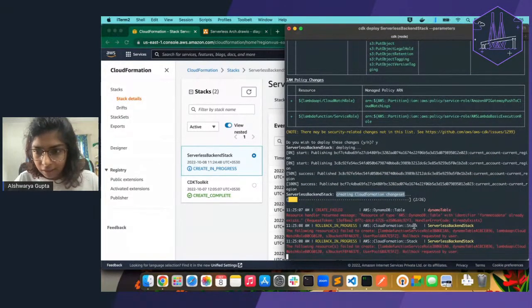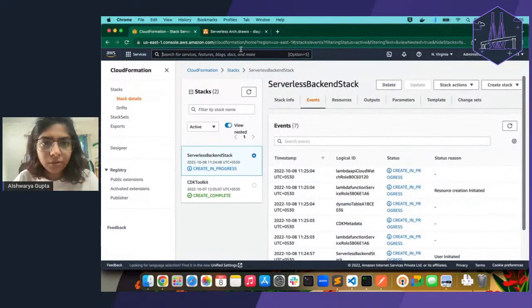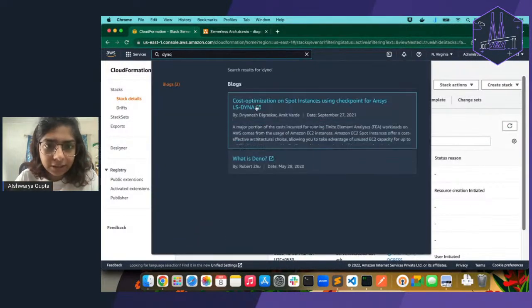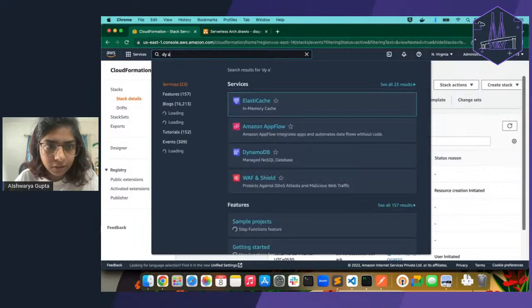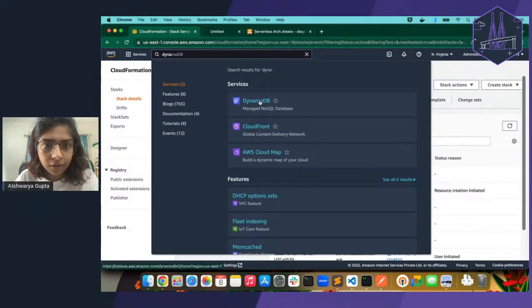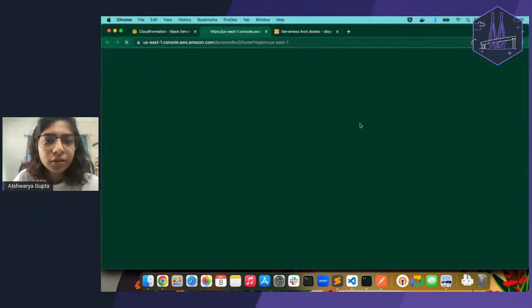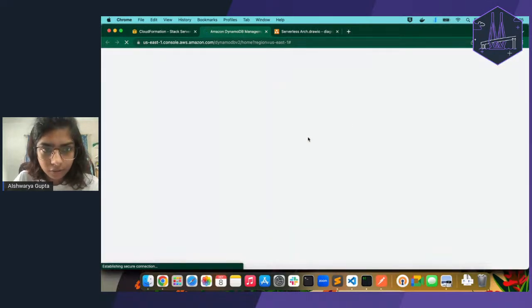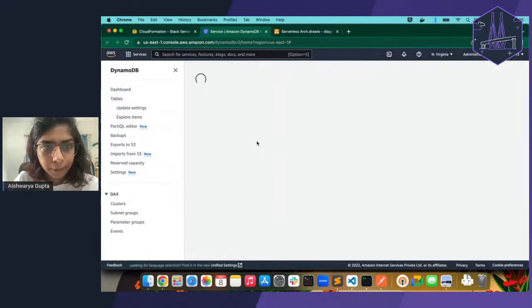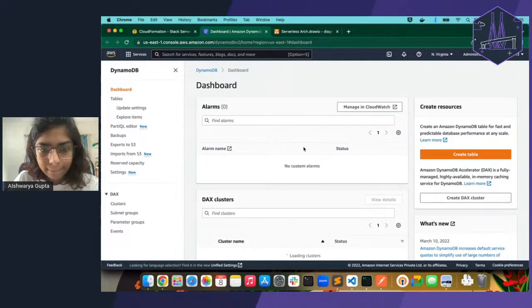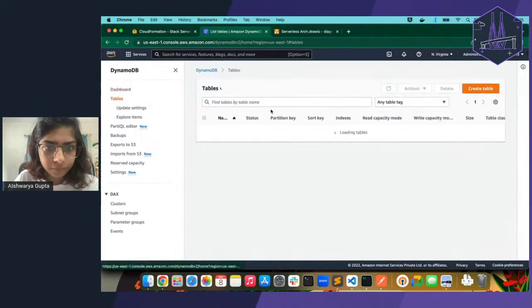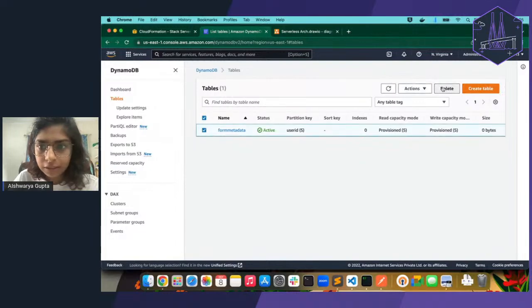Oh, these resources already exist, as you can see. The DynamoDB table already exists. All right, so I'll just go to DynamoDB and delete that table.